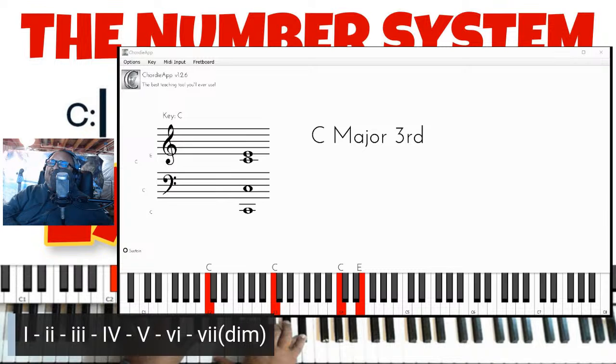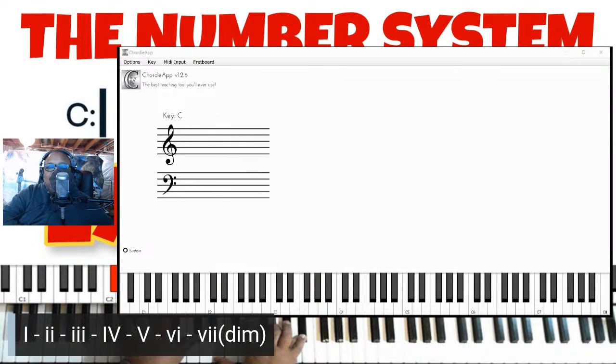But let's say I don't like playing the G up here because I don't like the way the breath smells on this G up here. I like the way the breath smells down here. I don't know why I said that, but all I just did, I'm still playing the C major chord, but instead of playing the G up here, I took the G and I'm playing it down here. That's all inversions are. If you notice on my left hand, I still got the C as the bass. So no matter where I put, as long as I have the C, the E, and the G on my right hand, you still have a C major chord, even if it's inverted.